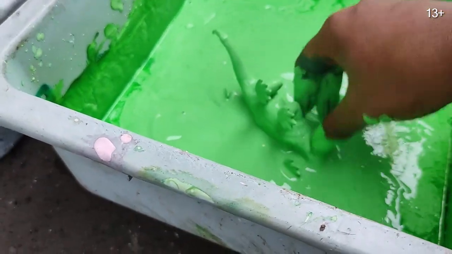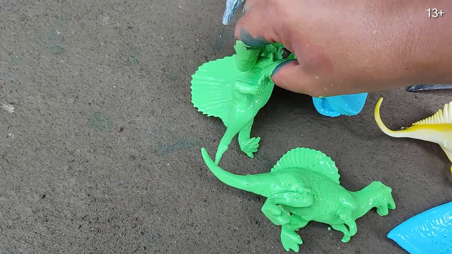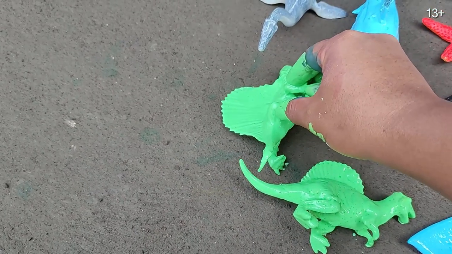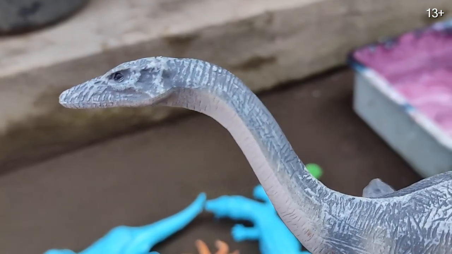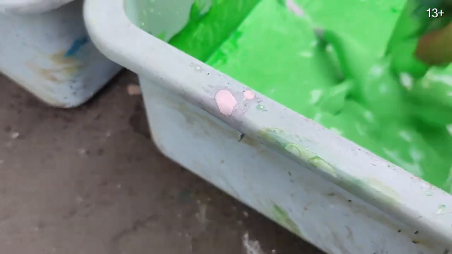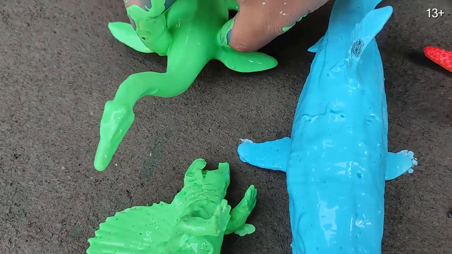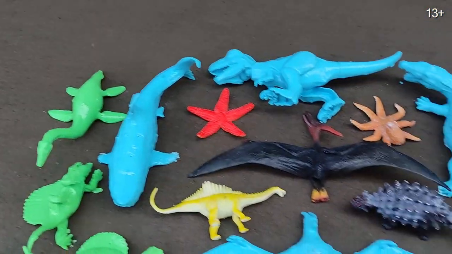Let's give green color again. Nice. Dimetrodon. Wow, and this one. This is Plesiosaurus. Green color again. Still green color. Yes. Plesiosaurus, well done. And next one.